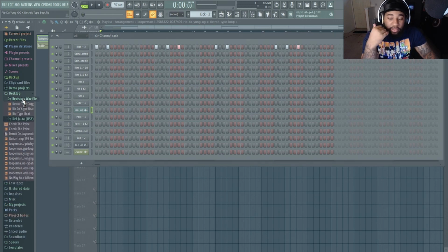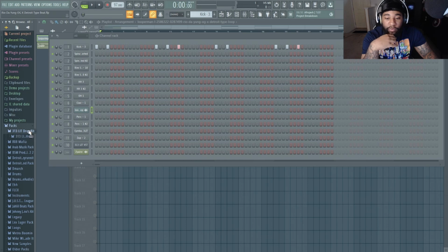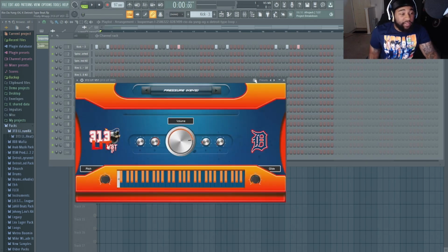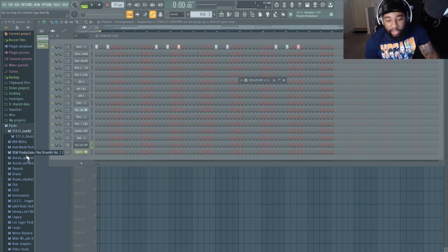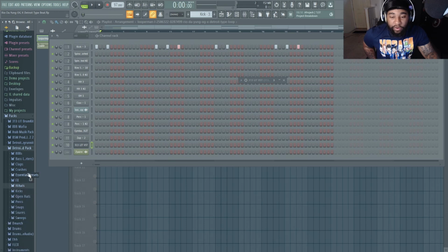I usually get all my kicks from these two packs right here. The 313 Lit drum kit, where when you buy the 313 Lit VST, you get the drum kit. And a kit I bought, I think I had just looked up Detroit Sound Kit, and it was like 10 bucks, so I bought it. And it got a lot of nice stuff in here. I mean, it's just something to work with.